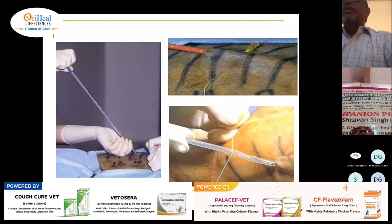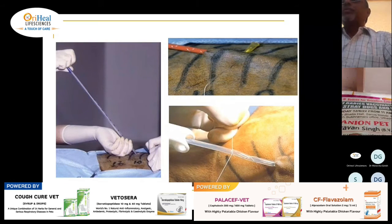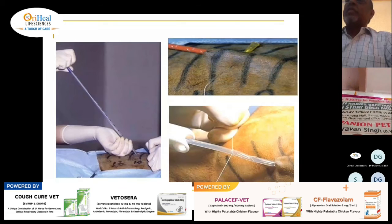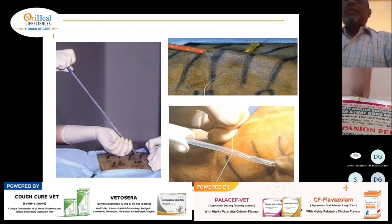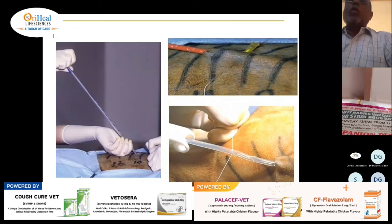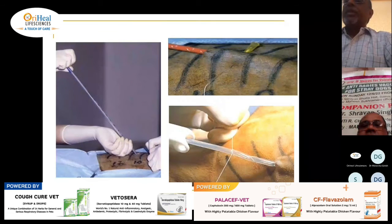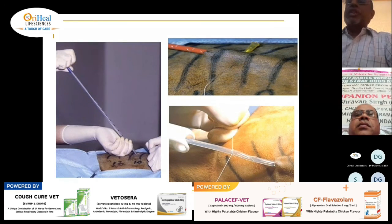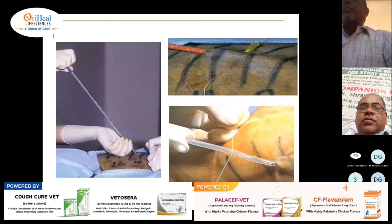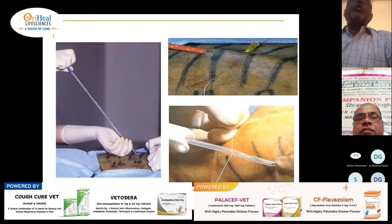This is a method. First one is the tube where, from the 11th intercostal space, you start threading with the forceps and reach the 7th intercostal space, and then you enter into the chest cavity. The second one is the pop-up method, where the trocar is brought to a 90 degree angle and pushed inside the thoracic cavity, and the whole tube is sutured to the chest so that you can regularly drain the chest fluid. This is usually done when you do a thoracostomy.